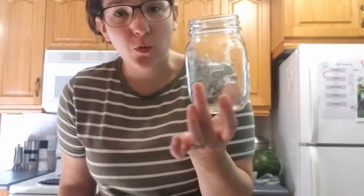Because I'm too excited. So I think I got overexcited with the baby dills that I didn't think about the size of jar that I have. I only have the 500 milliliter jars, which are these guys. So I don't know how many of those pickles that I can fit in there, but oh well. I still get to learn how to make quick pickles, so we'll just have like 5 pickles in each jar.